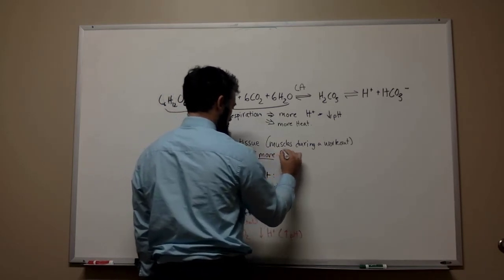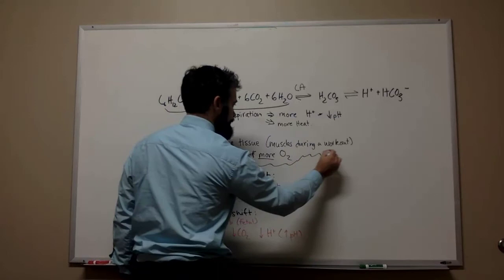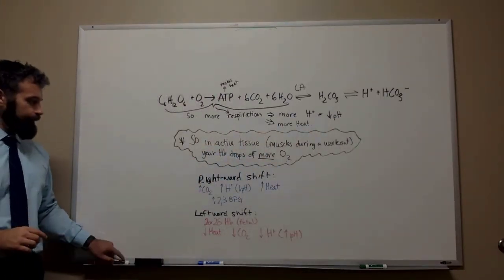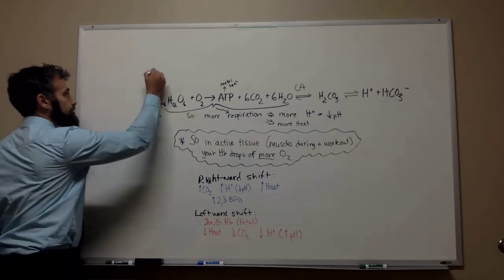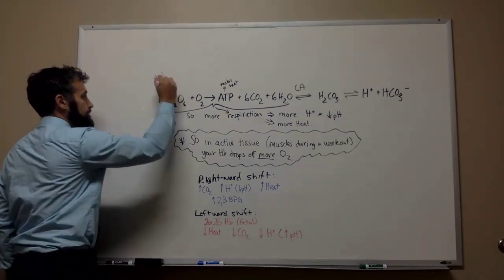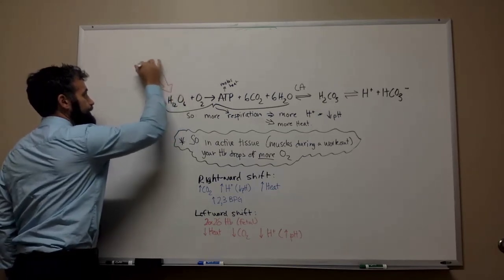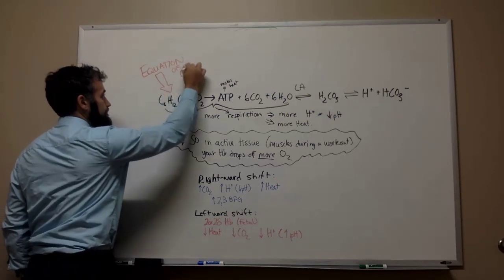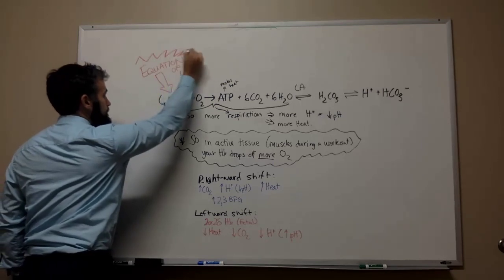More respiration also means more ATP, which means that in general, if you have active tissue or tissues that are using cellular respiration, then you will drop off more oxygen at those tissues. So the tissues that need more oxygen will get that oxygen. And that is essentially all of what we're going to be talking about as far as the hemoglobin dissociation curve.